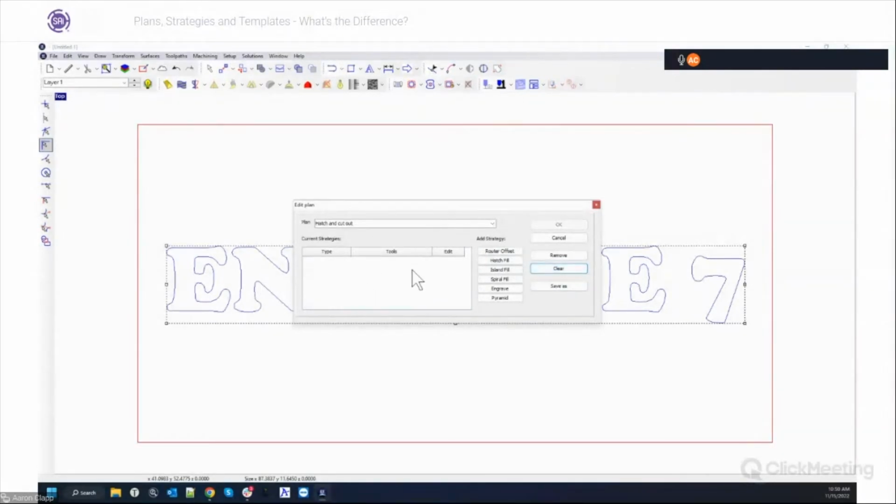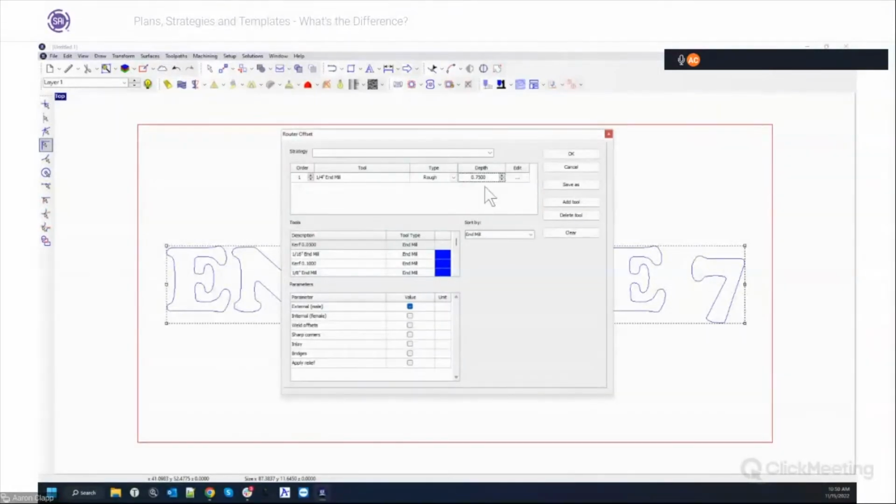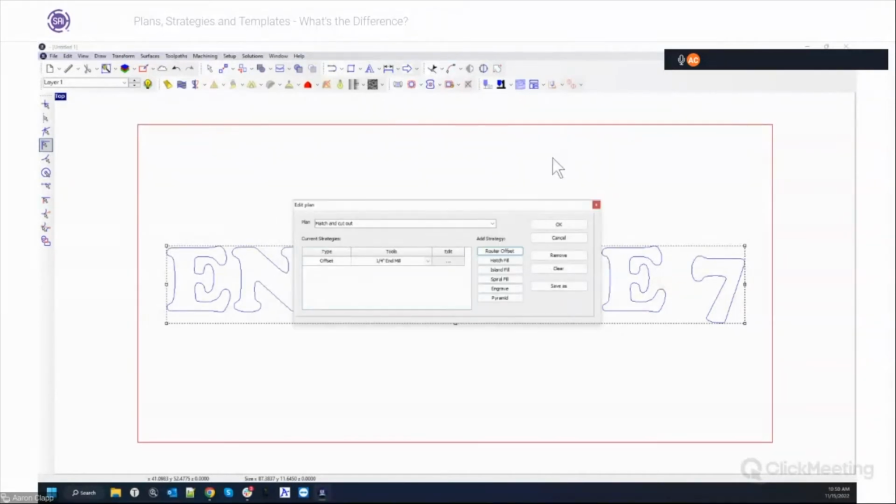Let's clear this out though, and let's start a new one. So basically the way that I do this is, let's go ahead and do a routing offset. When I click on the routing offset button, it automatically pulls up into my routing offset screen. And from here, I could do one of two things. I can create a brand new set of information, or I can use some of my already created strategies to fill in here. I'm going to go ahead and use my one that I just created earlier. Click that one and click OK. So when I apply this plan, it's going to add that strategy to the outside of the cut.